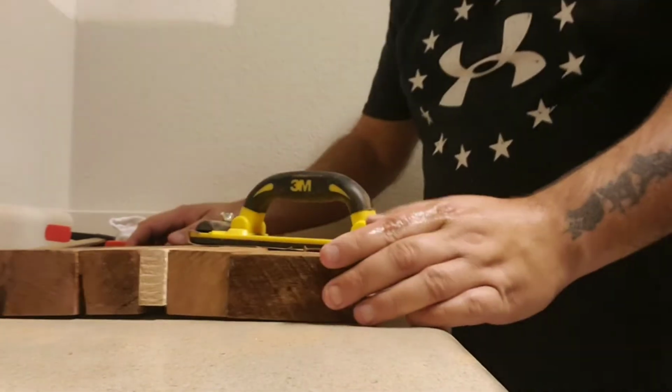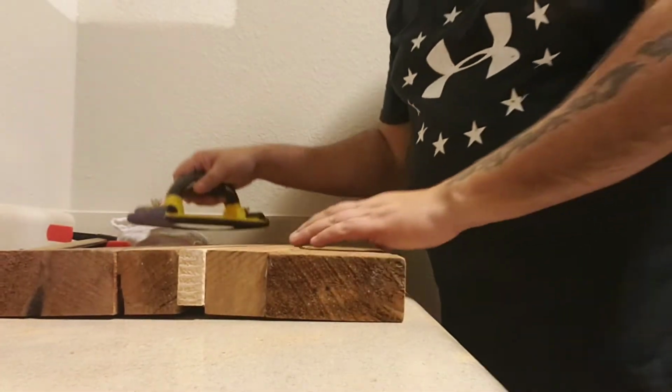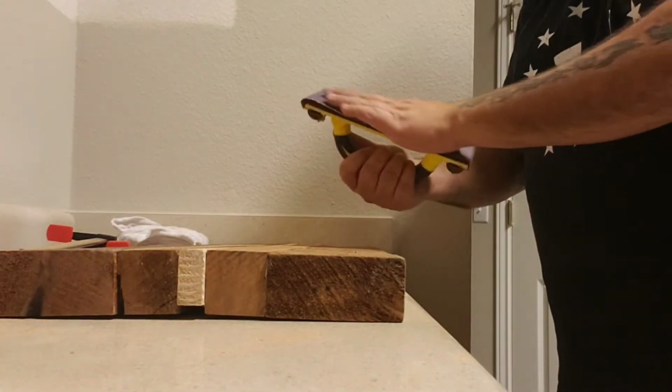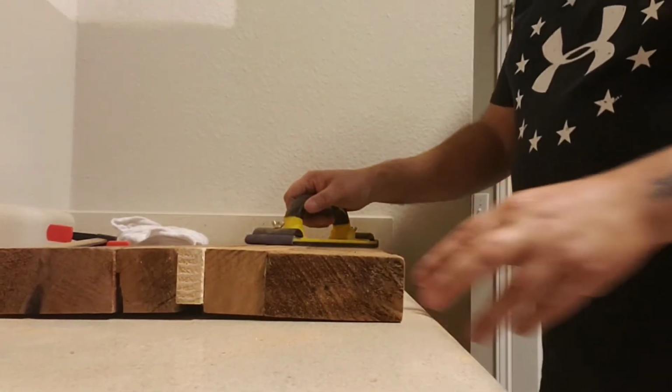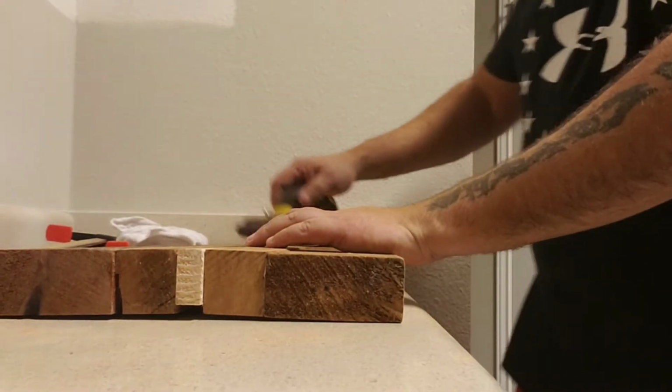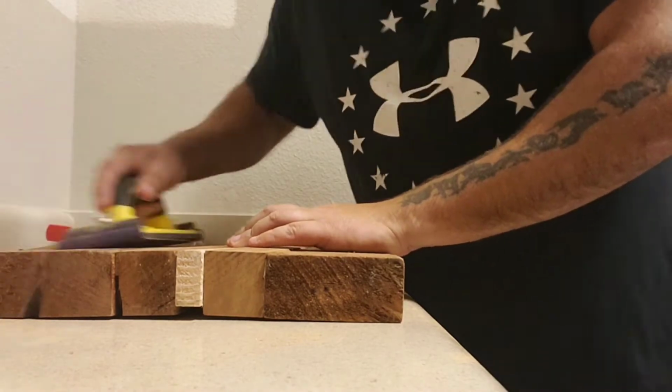Alright, so here we are on the bottom side of this now. I don't know if you can see how rough it is on that angle. Probably not. I'm just going to start back with the 80 grit on this side too. And then we will work on this top part and this back wall that's actually even. Let's rage.